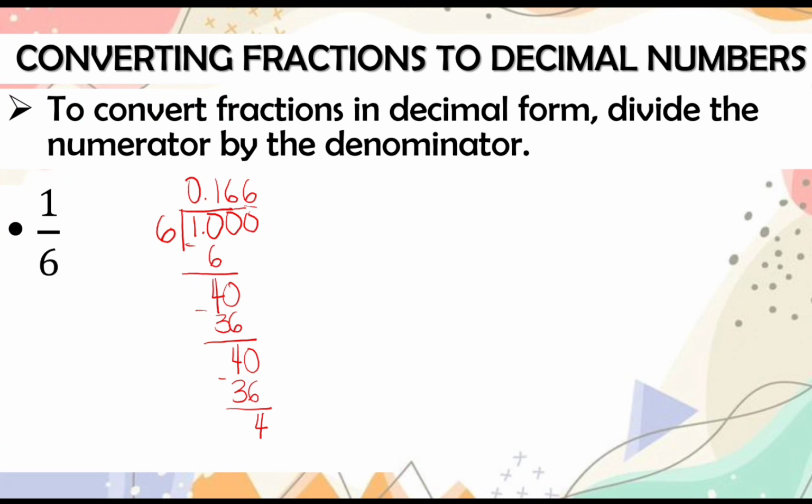So ano napansin natin dito sa long division na ito? Paulit-ulit lang. So kapag ganyan ang scenario na makita ninyo sa inyong mga i-divide, stop na. All you need to do is to write a bar doon sa top ng digit na paulit-ulit. So ang sagot dito is 0.16 tapos merong bar sa taas, or 0.16 tapos 6 ulit tas lagyan ng tatlong tuldok, kahit ano dyan sa dalawa.